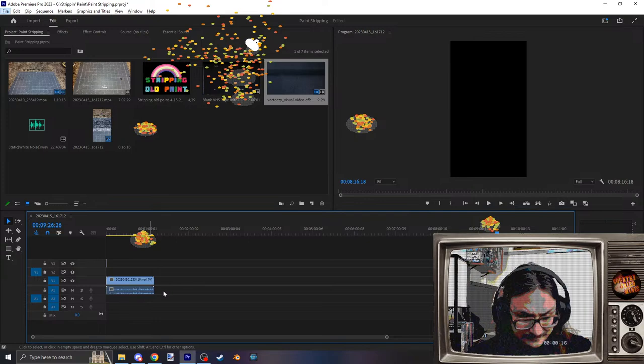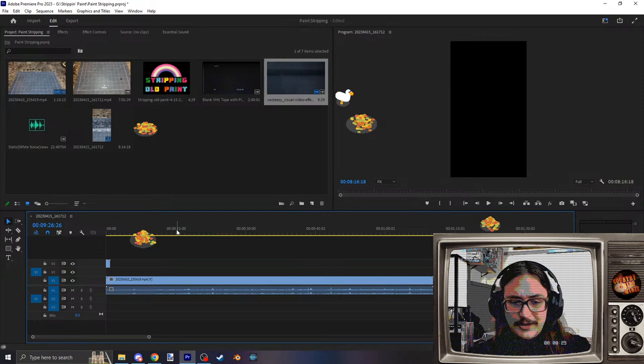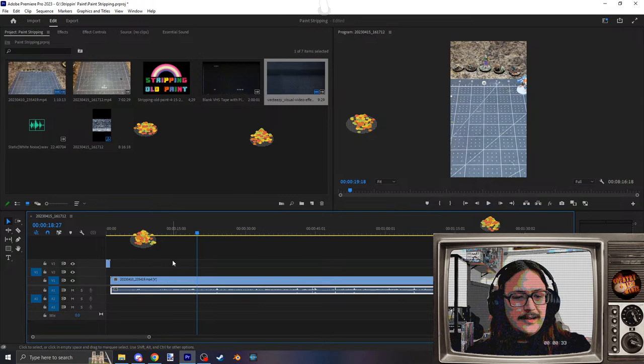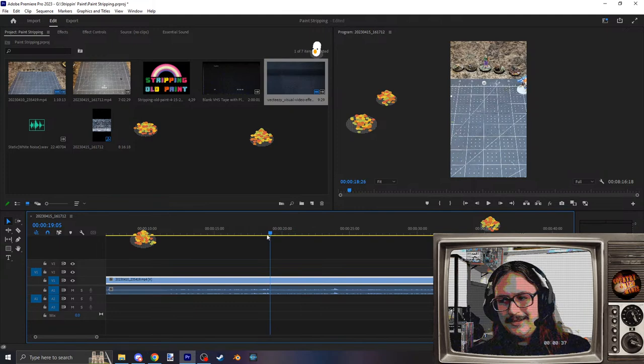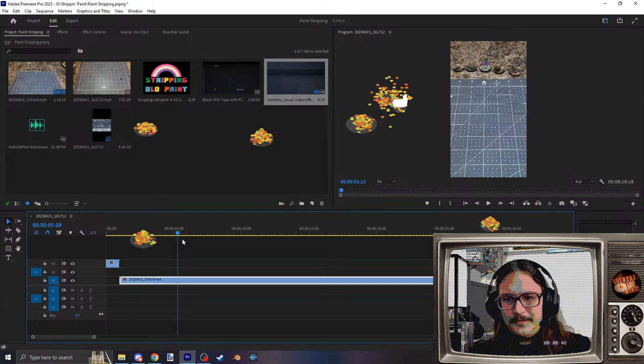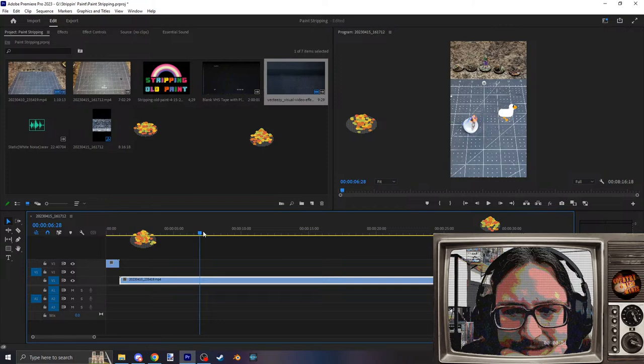Back in, I'm holding Alt and scrolling the mouse wheel to zoom in, and using the mouse wheel to navigate the timeline. For those of you who don't know how to use Premiere, I'll just share these little shortcuts that I like to use. All right, so from here, I've got all this audio that's got copyrighted music going on. So I'm gonna make sure link selection is off, and I'm gonna delete that audio track. Okay, so from here, I need to see what's going on, actually. Do I put both of those out?